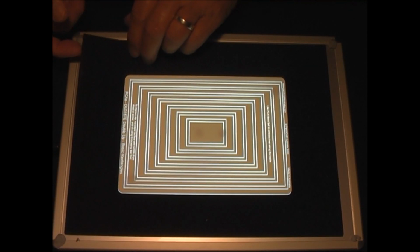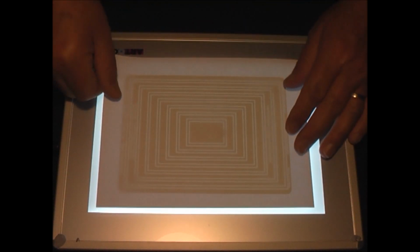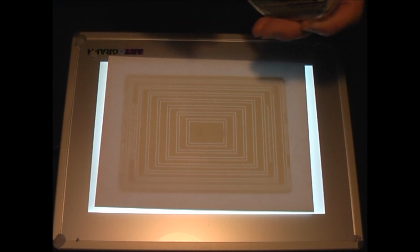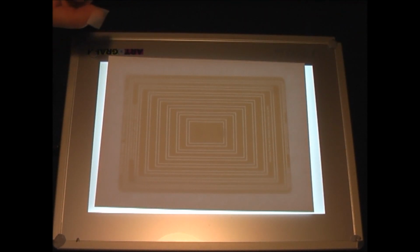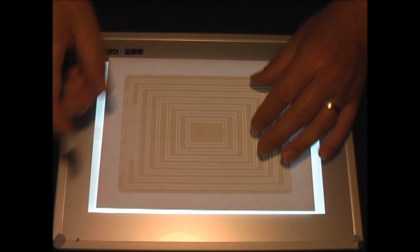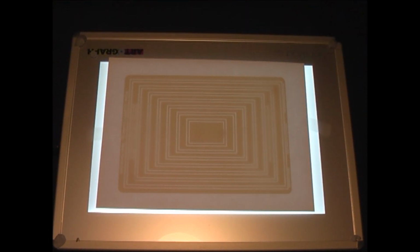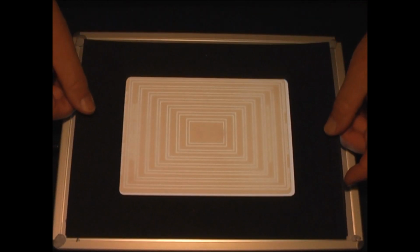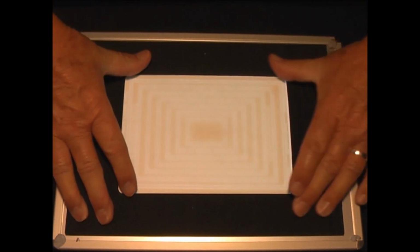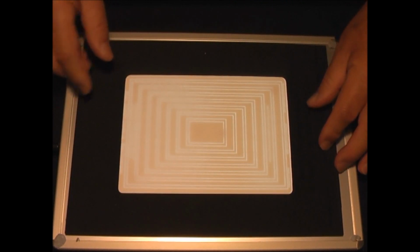Or you can remove the masking frame and place your paper on the template like so, and then using masking tape, sorry, not masking tape, magic tape, you can stick the actual paper directly onto your lightbox and then position the mask back over the top, which is held in place with blue tack, and then carry on and emboss that way. That works quite well.